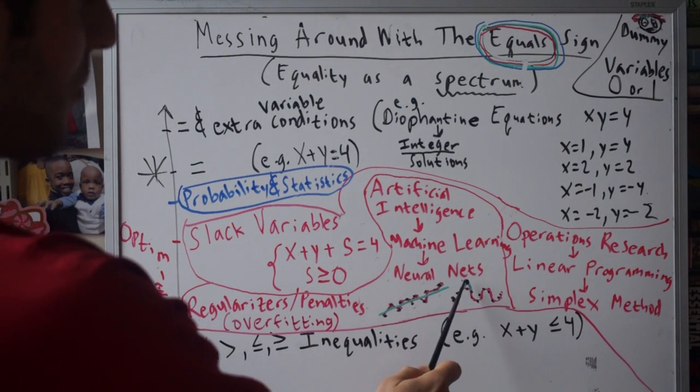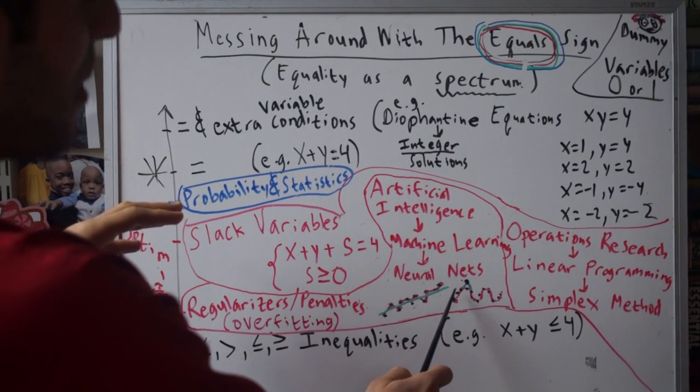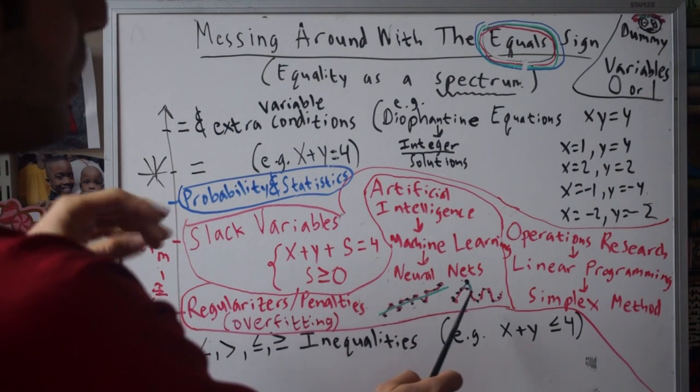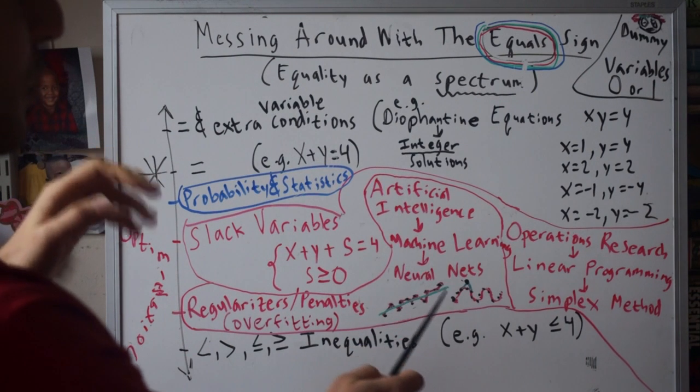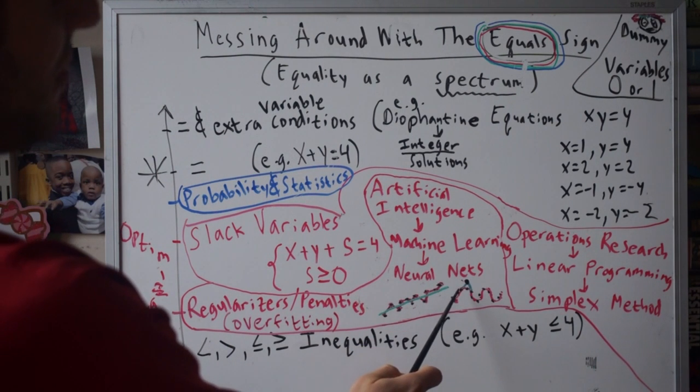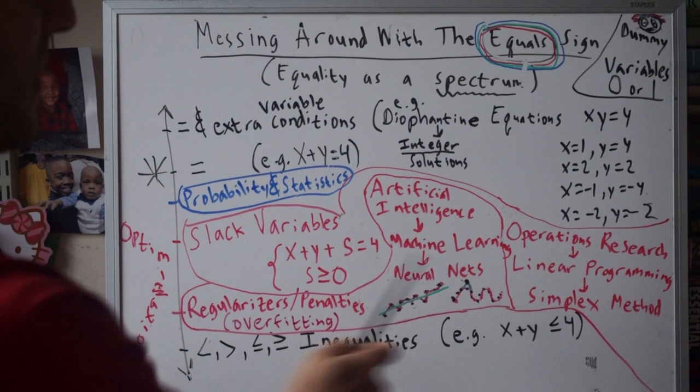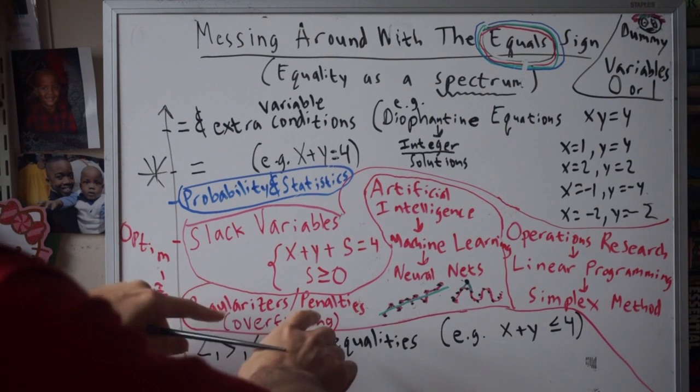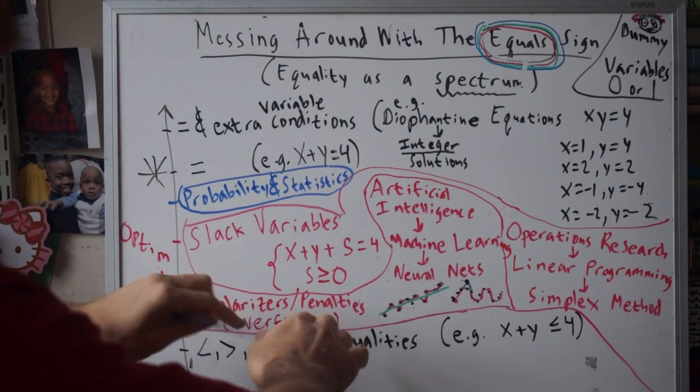If we want to fit all our data as closely as we can, we might really deviate out of our way just to fit that one data point. What regularizers and penalties do—I'm not going to write it up algebraically—but basically instead of directly minimizing or maximizing, we're going to give ourselves a little penalty.